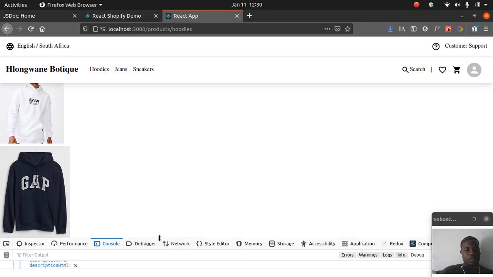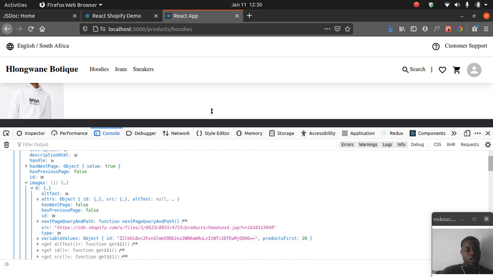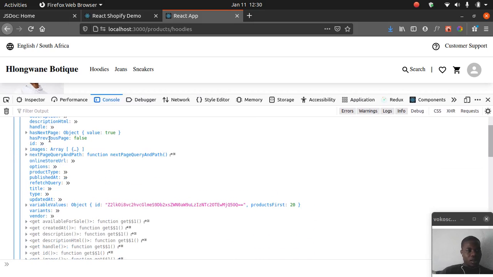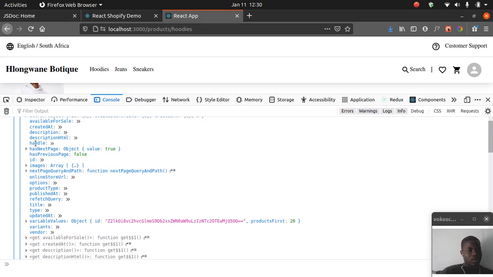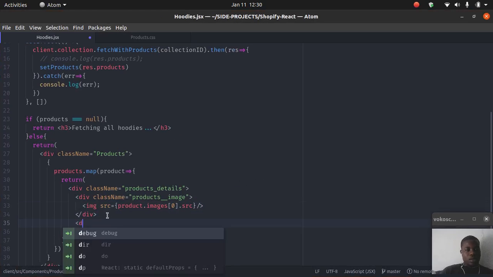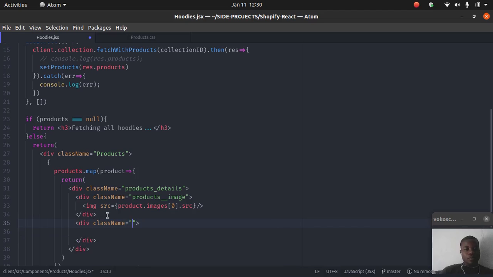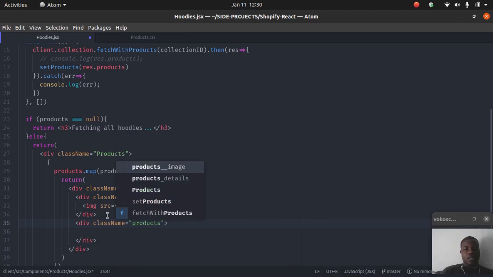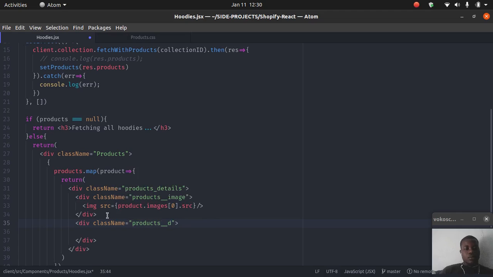So now what we want to do is grab the handle. So it is as simple as handle. So this is the name of the product. So what we then do is we now say div, and then we say class name of this should be product_info, right?